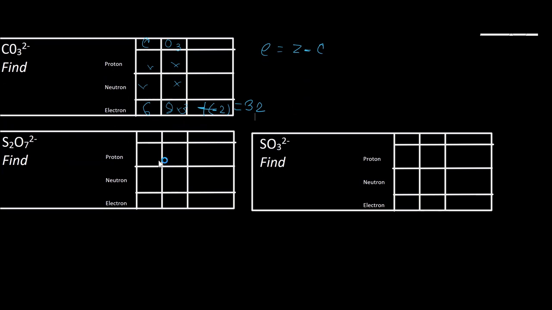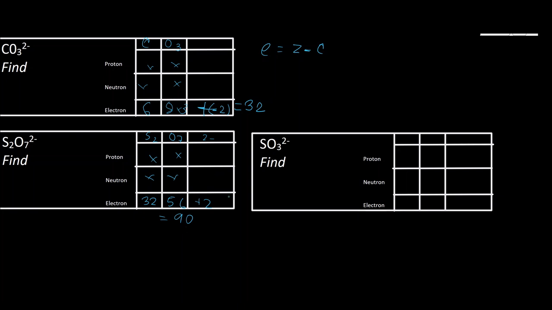Okay, let's do another one. Again, we will find the number of electrons, and I would leave you to find the number of protons and neutrons. So let's do it. S2, we have O7, and then we have 2 minus. So this one becomes 32 in total, because each sulfur contains 16 electrons, so we have 2 of that. And similarly, in total, we have here 56. Now, this also becomes plus 2. So what is the total number of electrons? It's 19. Let's do another one.